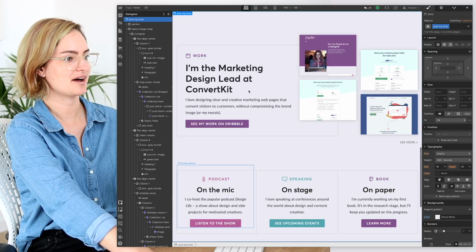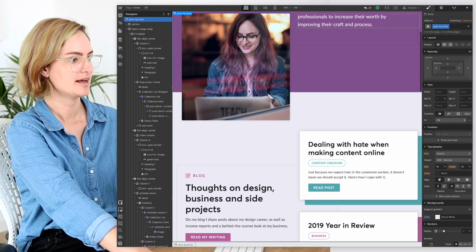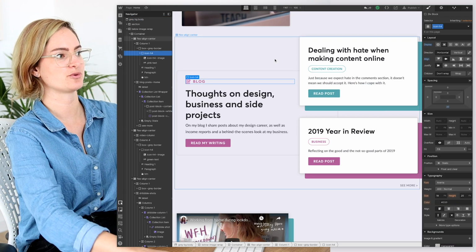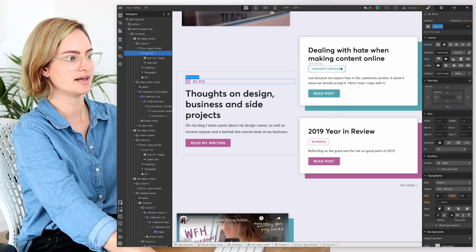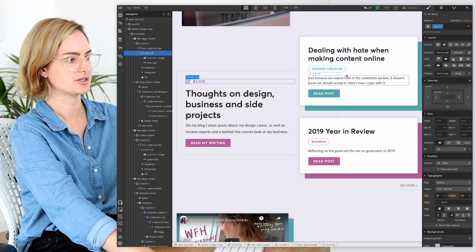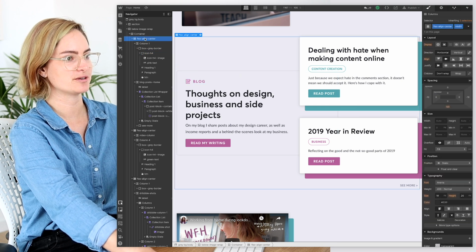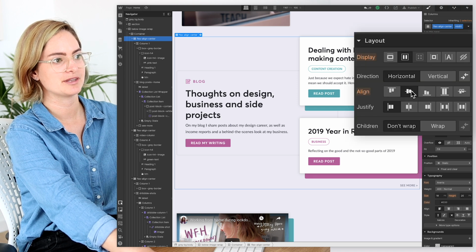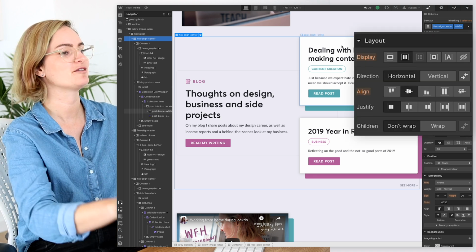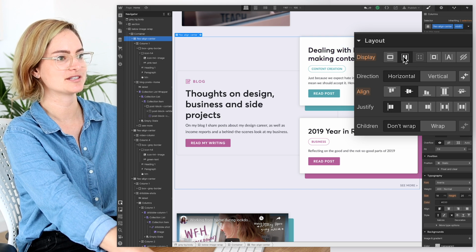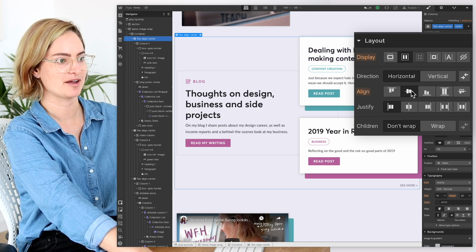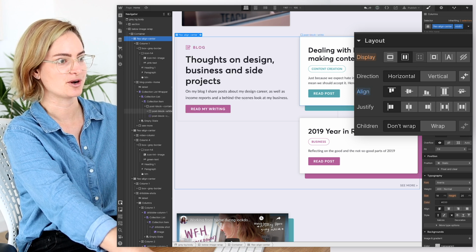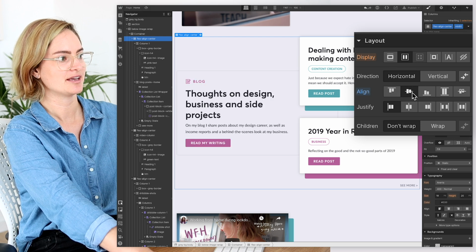When I had all this laid out, when I was happy with how this was looking, oh, and by the way, these columns are working, how this is sitting in the middle of these two posts, no matter how long or short this description of a post is, that's because I have this Flex Align Center class on it, which is again using Flexbox. Love me some Flexbox. So that's this display flex setting, and then I have it aligned to center. So see, if I had it aligned at the top here, everything would sit at the top, but because I have it sitting like this, it goes in the middle.